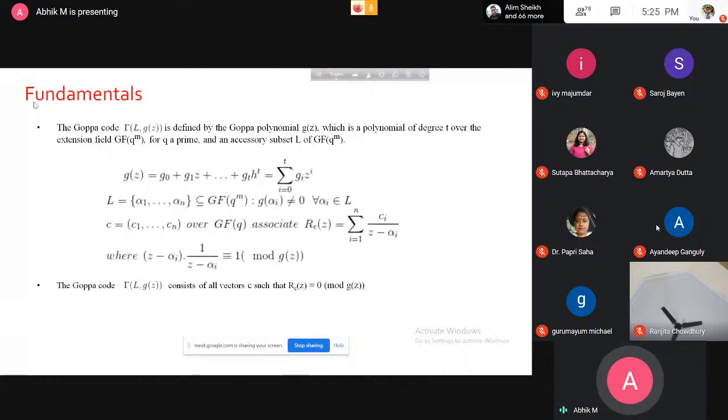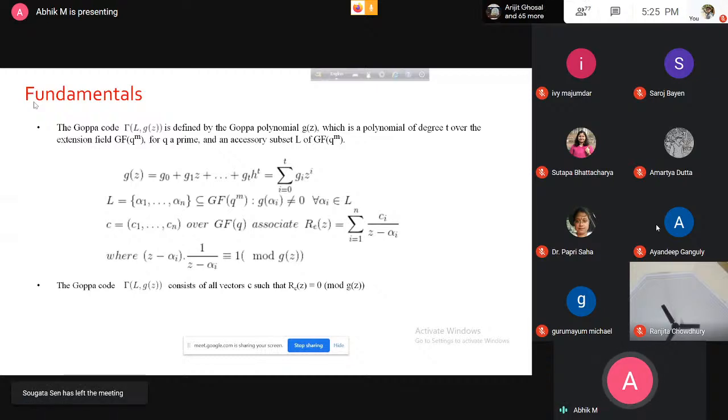From this generator polynomial, you get the generator matrix, and then your code is ready. This has to be designed in a Galois field of q to the m, and we would be using 2 to the power 4 for our example.